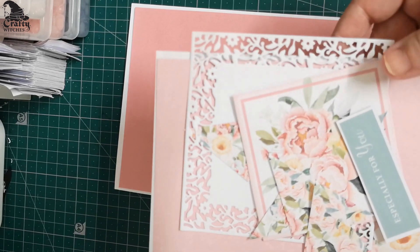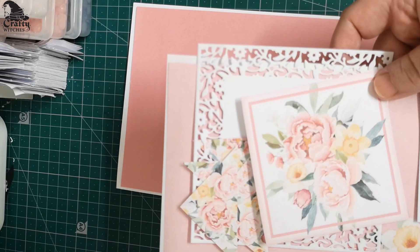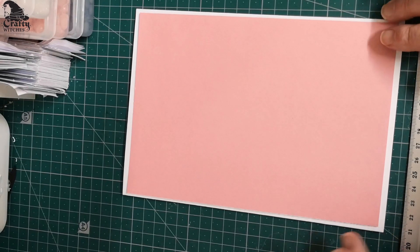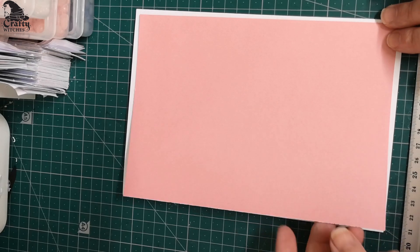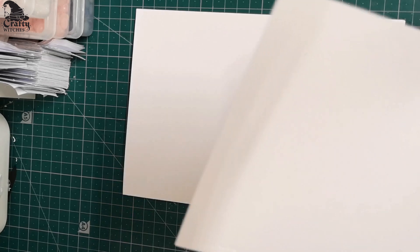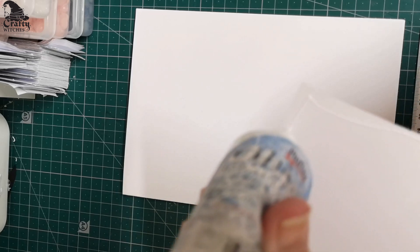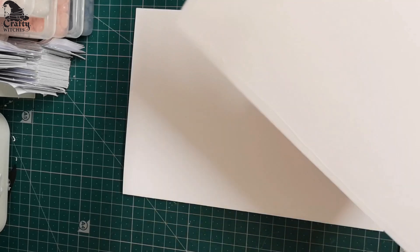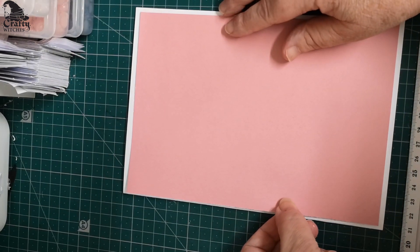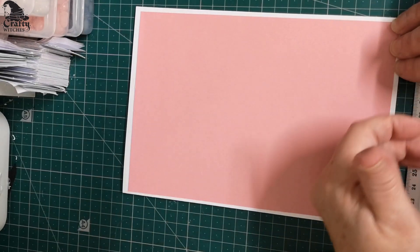It really nearly is spring, isn't it? Look at the lovely peonies in here, daffodils — it's everything in a springtime package. I'll show you a quick A5 card now. I've used one of the dark pink backing papers here. I love this pink. I love the colourways and everything that's in there for you to make some beautiful cards really easily.